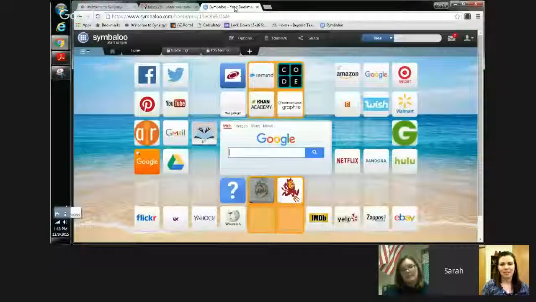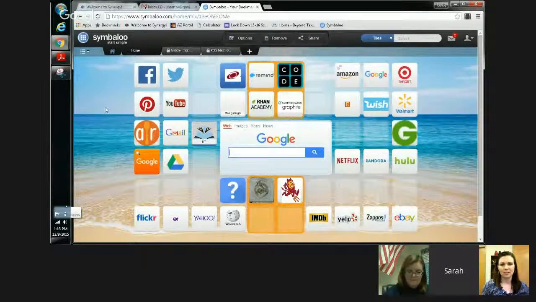Okay, so I'm going to show a way, it's called Symbaloo. Can you guys see this? Not yet. There we go. Okay, so this is Symbaloo, and it's a website that I use that just kind of organizes some of the bookmarks that I go to all of the time. You log in, and it'll keep it so you can have it on any computer that you want.